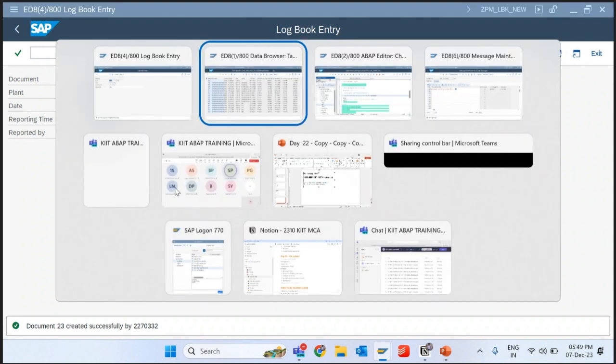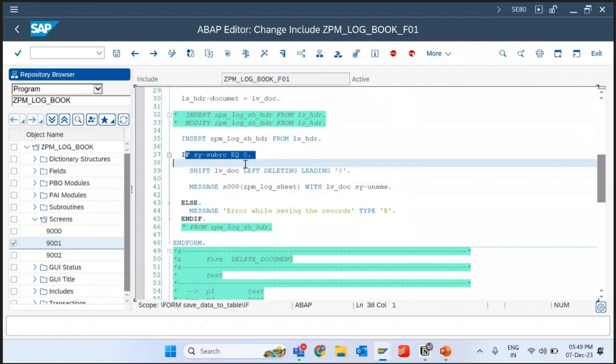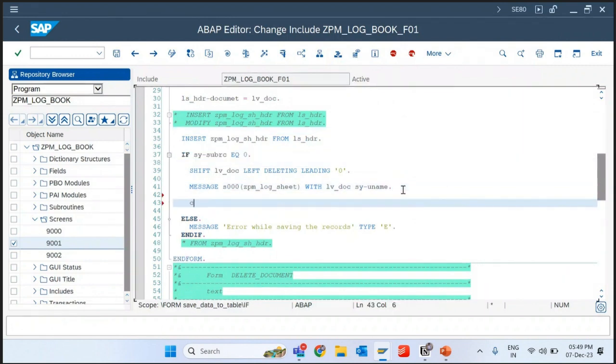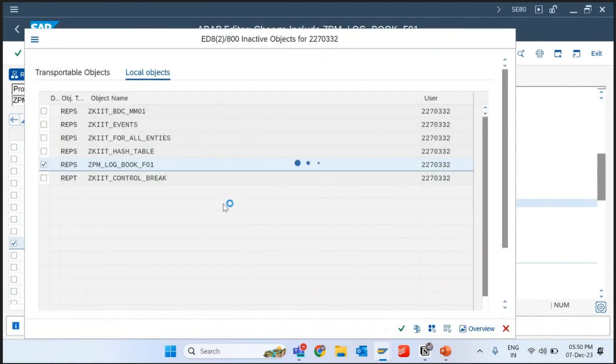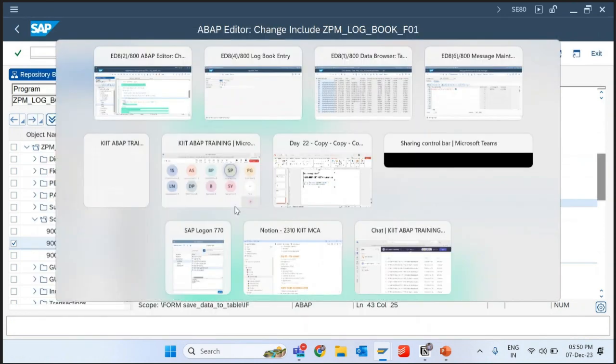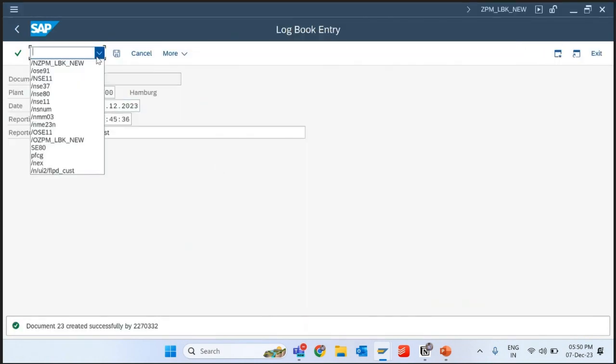So now this is the code. If size over c is 0, we're showing the message, and here we can write clear, this. So guys, this clear means this is a table work area. It doesn't mean it will delete the record from the table. This is the table work area. We already discussed what a table work area is, right? So it will only clear the table work area. That means this value should disappear. So let's try now.